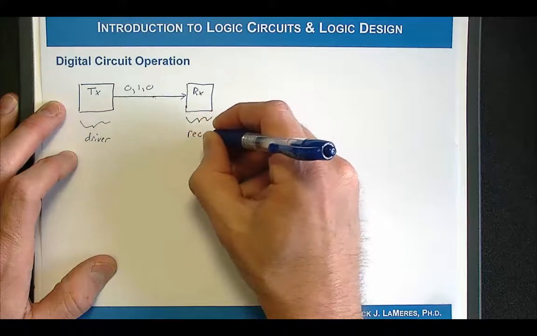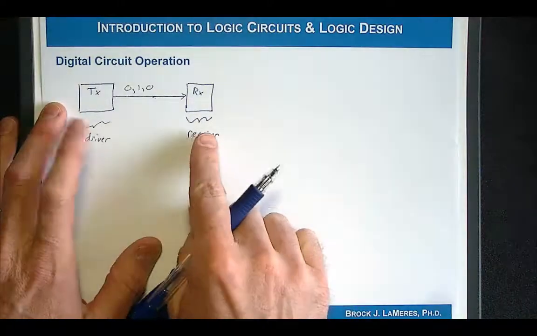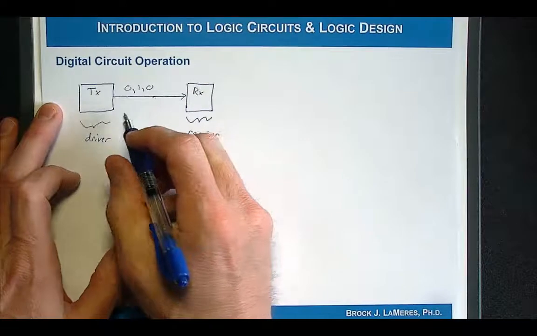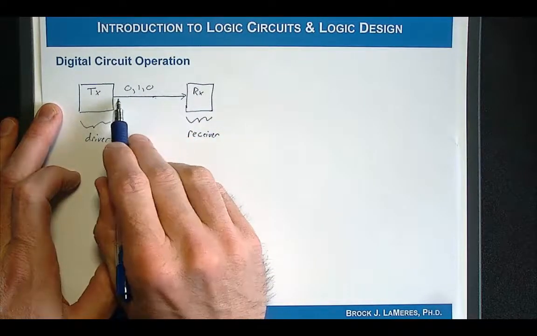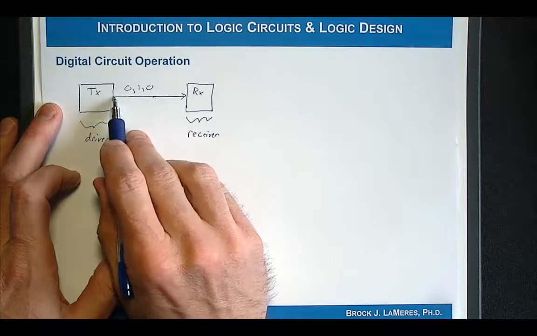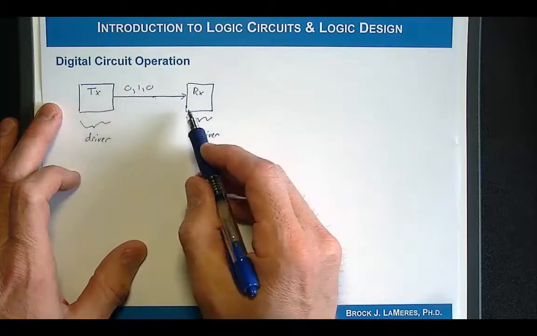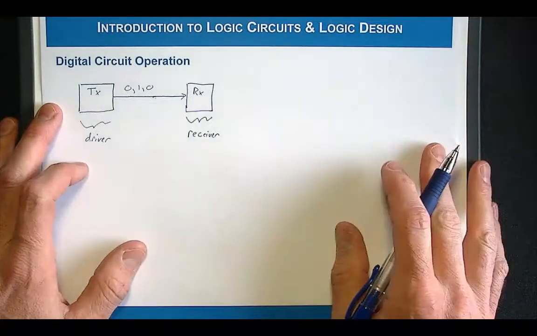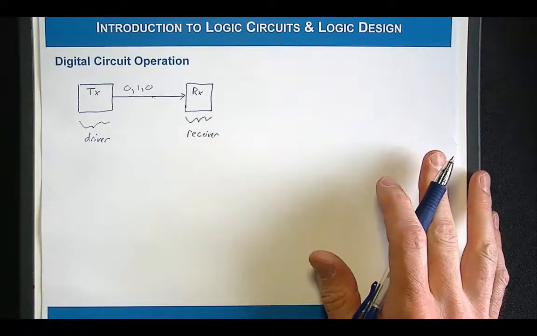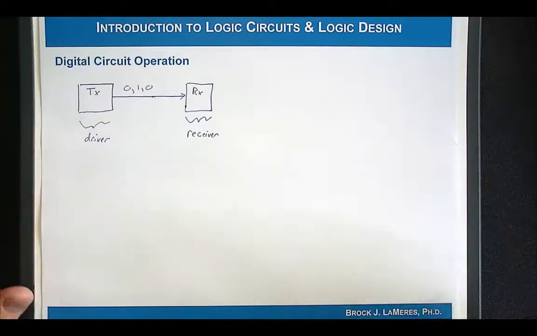These are just two digital circuits that operate on 1s and 0s, but they communicate with each other using an electrical quantity. So we need to look at how electrical quantities represent 0s and 1s, how the transmitter generates those electrical quantities to produce 0s and 1s, and how the receiver interprets those 0s and 1s. The first thing we want to do is start thinking about the most simple form of encoding information in two states.